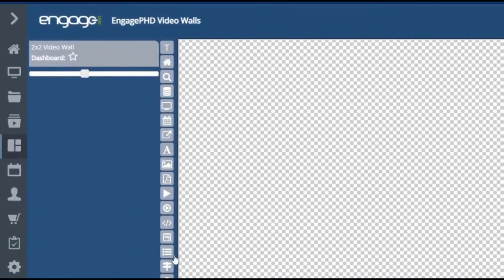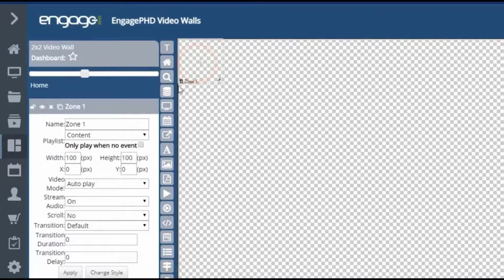required within the layout. For example, if I want a playlist to play content on the top right corner of my video wall, which would be the top right screen, I would create a playlist from the Playlist section of the software, and then use the Add Playlist button to add that zone, then select the playlist from the playlist drop-down in the zone detail, and also use the zone width and height to size the zone to 1920 by 1080 pixels. That way it displays full screen on just that top right screen.